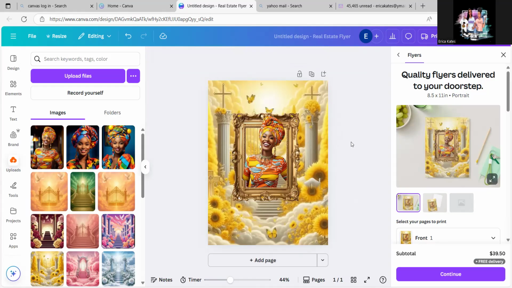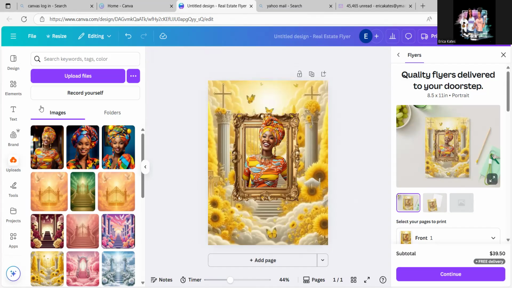If I did use other pictures on this specific design, what I would do is create it where it was a frame on this side and a frame on this side. But because it's just so much artwork, as you can see, just so much artwork in the background of this picture, I don't want to take away from the artwork that's in the design by covering it up. I want to keep this artwork showing.